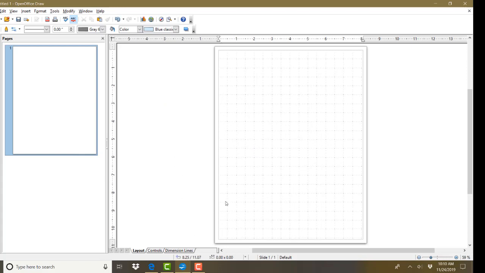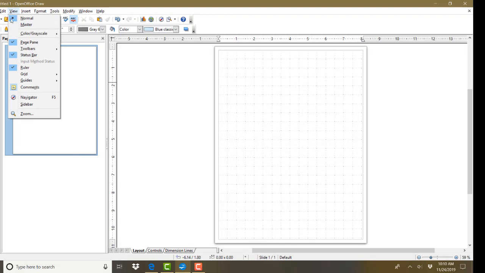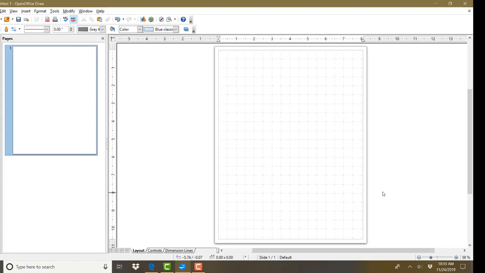Also notice that I use a grid, and these little grids are 1/2 inch each. You can find the grid by going up here to View, and you will see I want to view my ruler, so that's clicked, and then I have Grid, Display Grid, and Snap to Grid. Okay, so those are set. Snap to grid means when I put pictures here, they're going to snap right into those little squares instead of me having to finagle with them and make them fit perfectly.